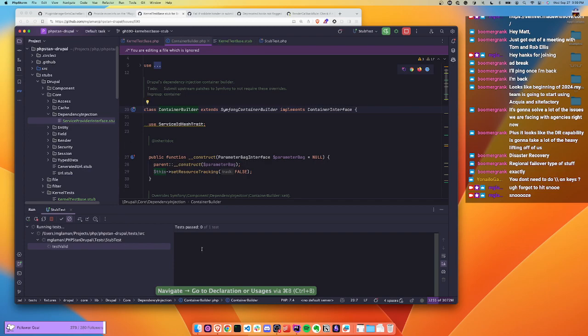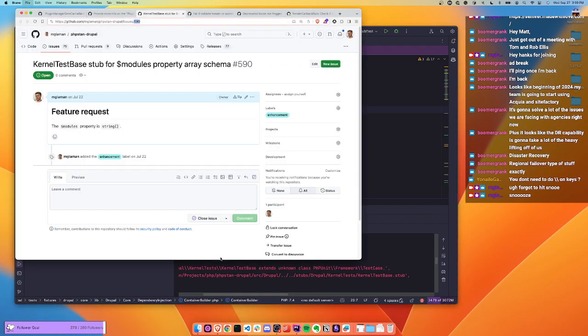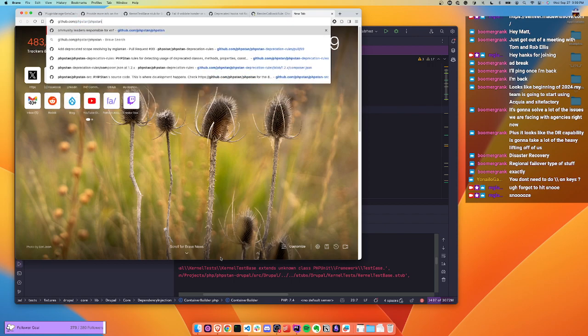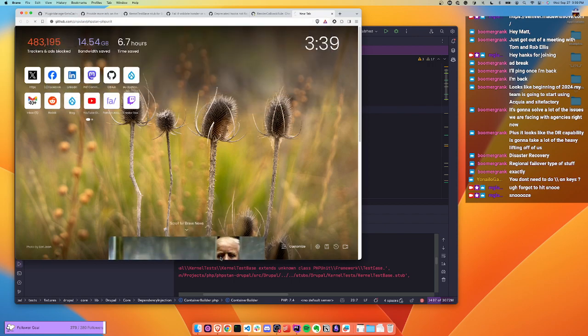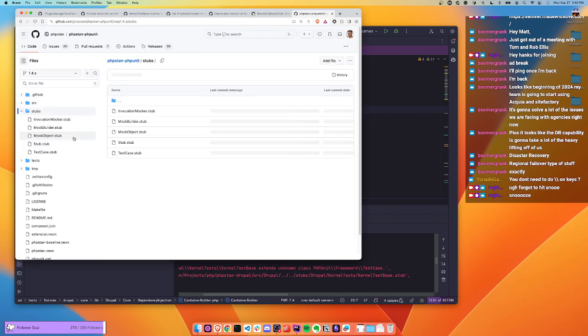And then it's probably going to complain about the container builder. Parameter container of method has invalid type. Kernel test base extends unknown class. Oh. I feel like this has a stub.